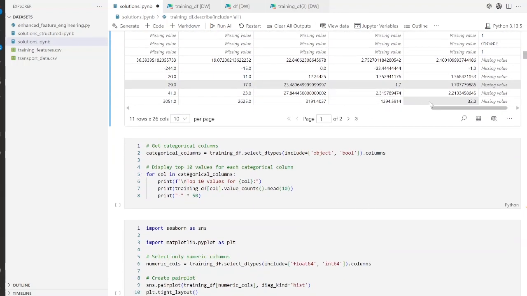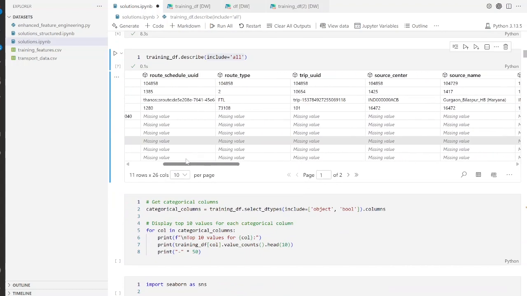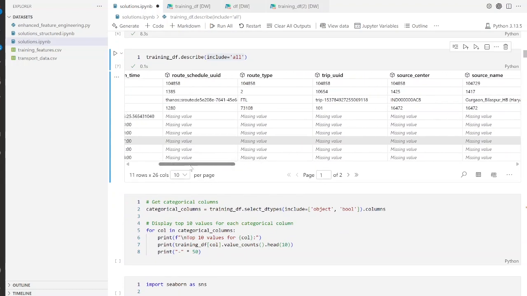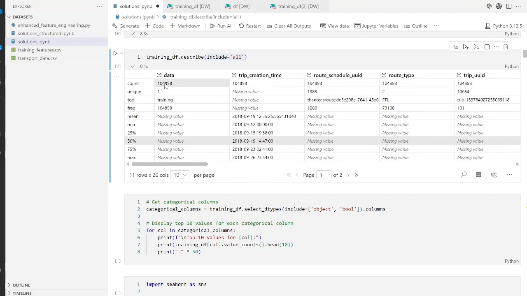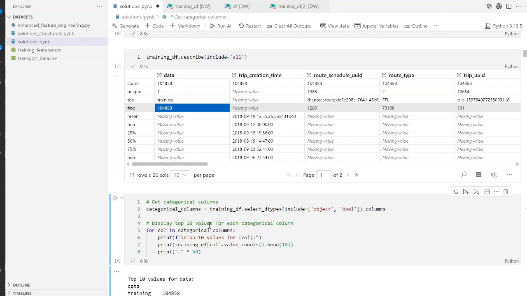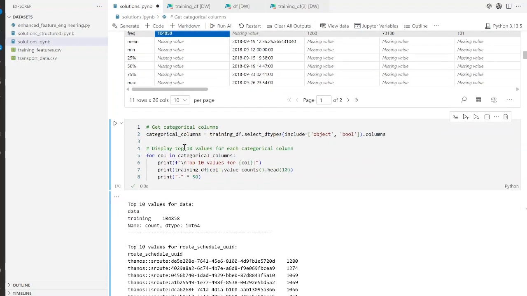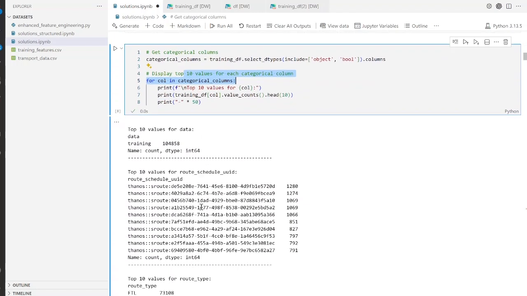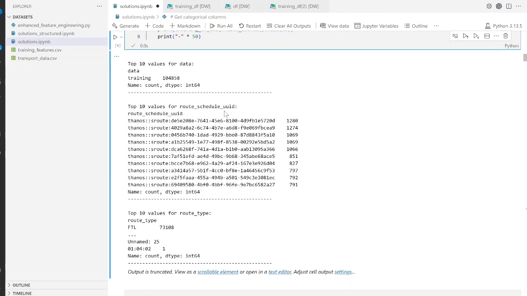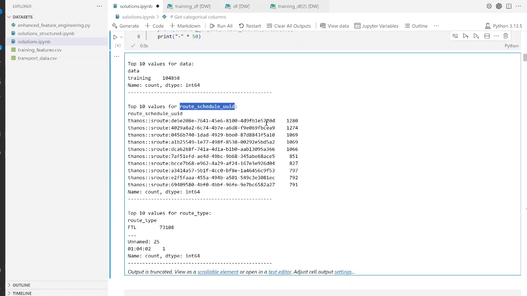Okay. So although this describe feature is quite helpful and gives us the snapshot of the count, uniqueness, and frequency, we would still like to look at the top 10 values for each categorical column. For route schedule ID, it would not make sense to go through the top 10 values, because we cannot decipher the meaning of this.